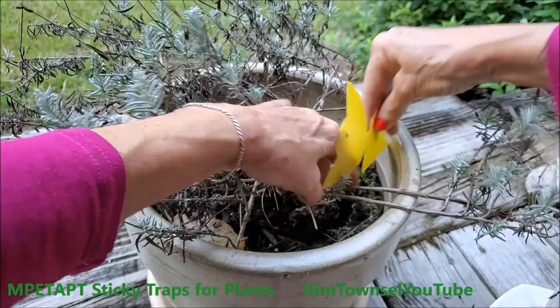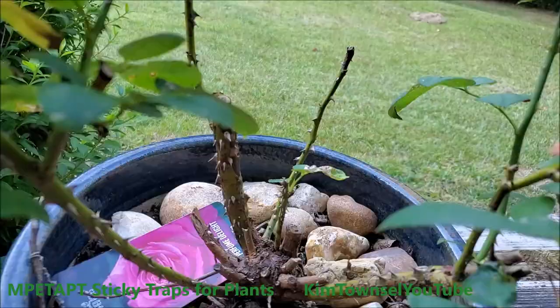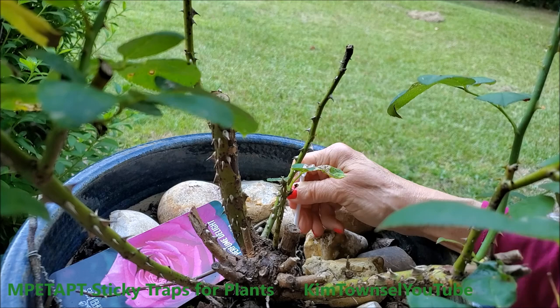Let's get you out of the way. It's much easier to poke down this one. I think this plant got more water this weekend. All right, so on to the roses. The rose plant is the one that I seem to have the most trouble with having pests and whatnot. So I think I may try to put two in here.